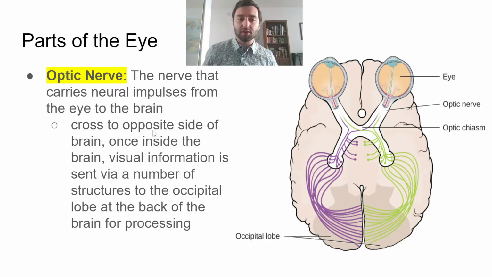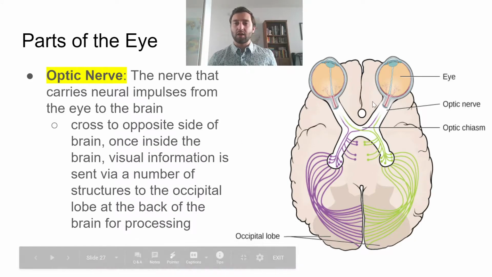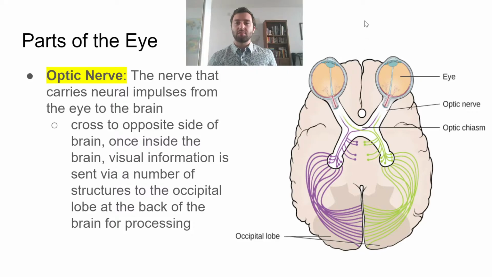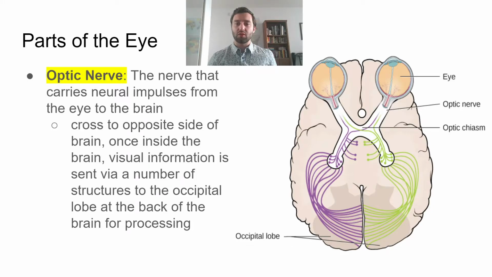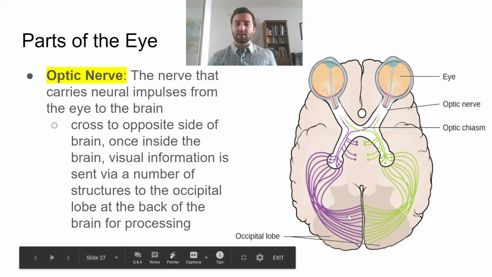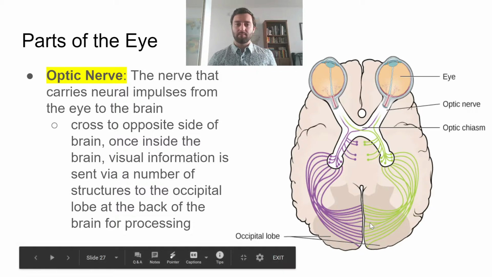Now, there is a little bit of a cross. We've talked about this when we talked about left brain, right brain, and brain hemisphere organization, right? Again, the important thing to remember is that it splits the visual field. So you can see that here where this, I feel like this is blue or purple, would be the right side of the visual field. It's coming in and it's going to the left side of our brain. Same thing here. So you see some information coming from each eye. This will be the left side of the visual field coming in and going over here.